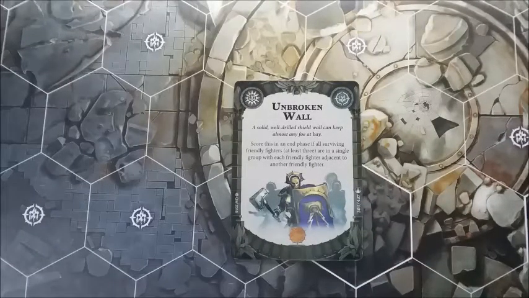There's my girl Angarad Brightshield as the cover girl for this, and of course she is my favorite character. Score this in an end phase if all surviving friendly fighters, at least 3, are in a single group with each friendly fighter adjacent to another friendly fighter. Okay, so this is during an end phase. It's 1 glory point. It's got Stormcast on the picture, and that's probably who you should use it with.